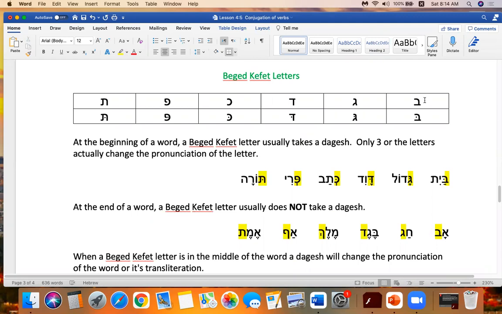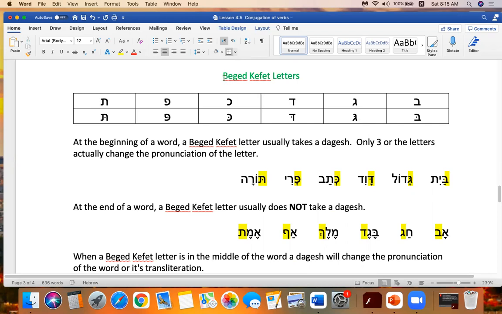The most familiar that we know are the vet and the bet. That's a beged, that's the B, okay, for beged. So it's a vet when there's no dagesh and there's a bet when it's a dagesh, but technically this is just one letter. Gimel is one that has come to just be one sound. I have no clue what the other sound would have been. Probably more of a guttural G, more of a soft G. Then Dalet, here again, it's just a D now.